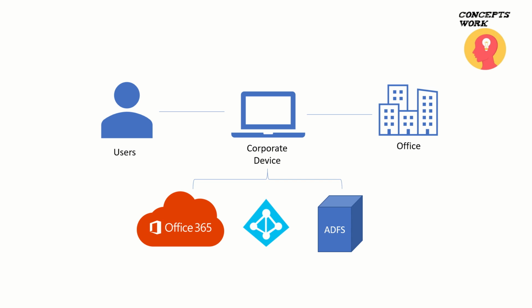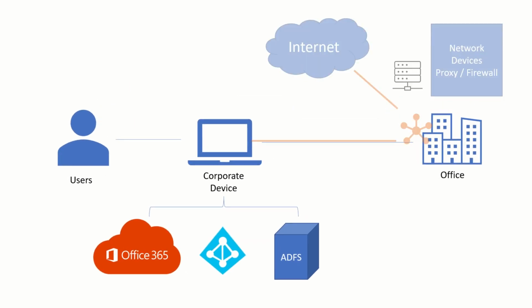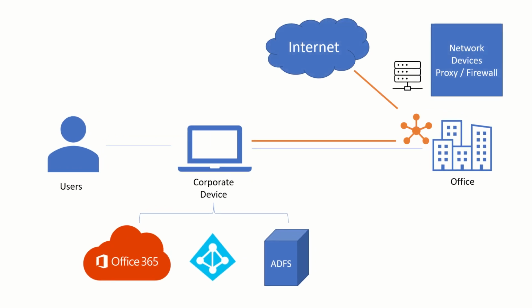Okay, let's consider a use case wherein we are expanding our scope to cover all kinds of applications, right? But there is one more aspect here, and that is, since the user is sitting inside the office, you have all kinds of network security in place. That means all the traffic is going through your network firewalls or your proxy devices, and this is a typical ideal situation, right, in which we expect things to work? But the reality is completely opposite, and in real time this is not how things work out, right?